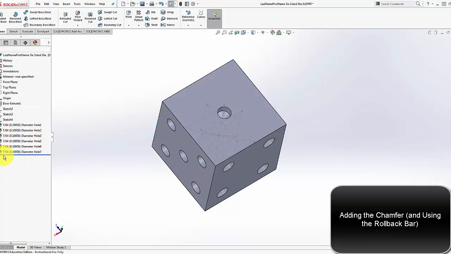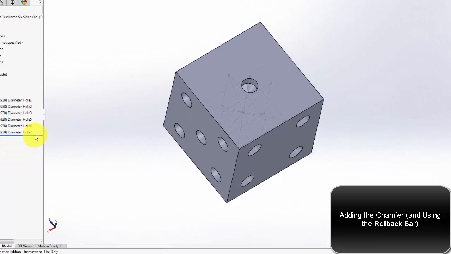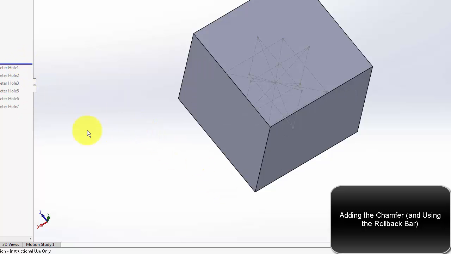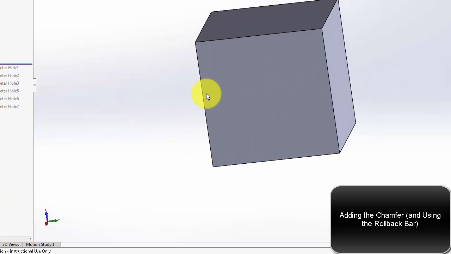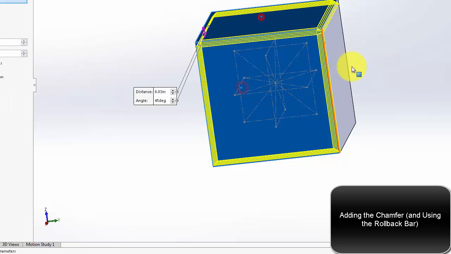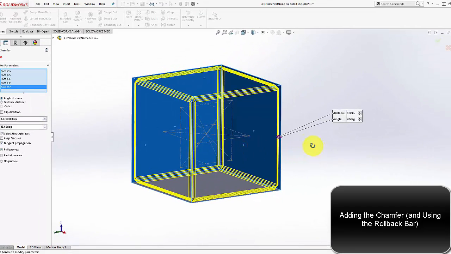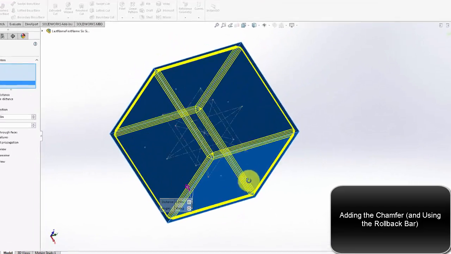the rollback bar. So this blue bar down here, if I bring my cursor over, you see it turns into a little hand. So by dragging this thing up, I can actually basically turn back time to before I did all of these holes. Now that's useful because now if I add the chamfer, I can just go through and tell it that I want to chamfer the whole cube and not accidentally chamfer the holes that I made unintentionally.